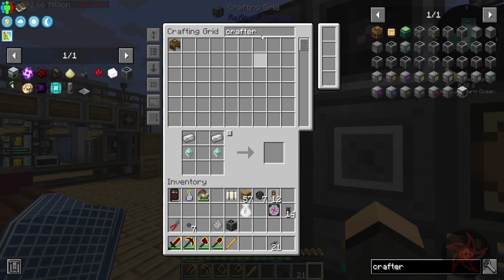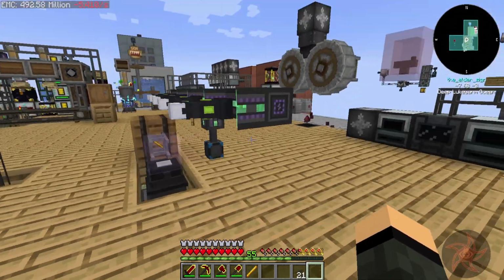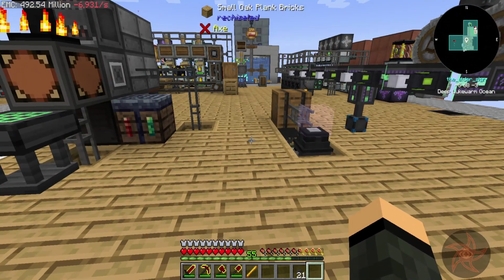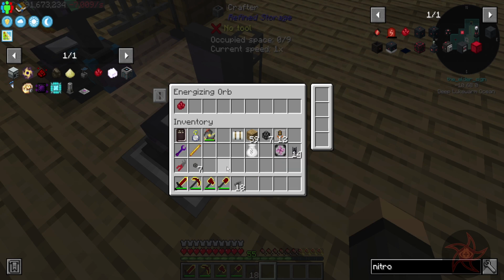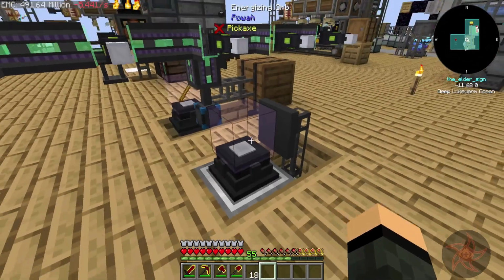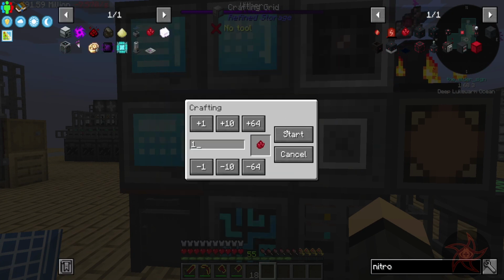And how is it hitting on blazing crystals anyway? 34, 35, okay. So we're getting there. Let's see how I'm going to do this now. All right, so crafter setup with my nitro pattern in there. Importer, whitelisting nitro crystals. And we go through now and ask for nitro.